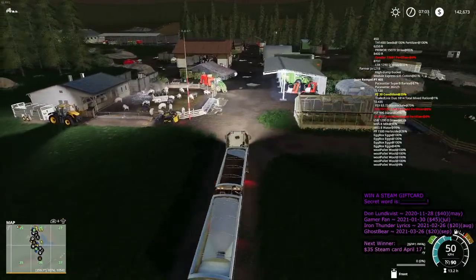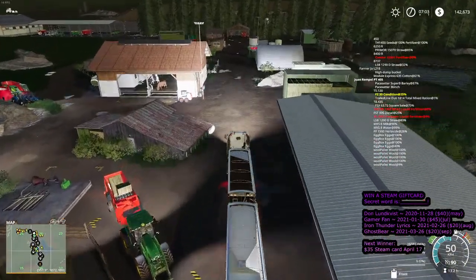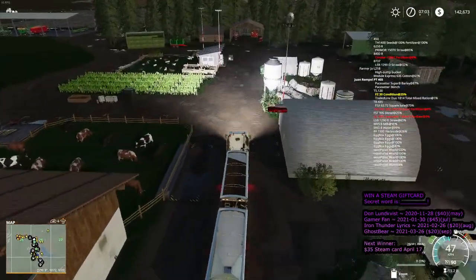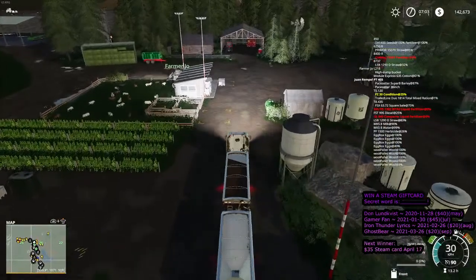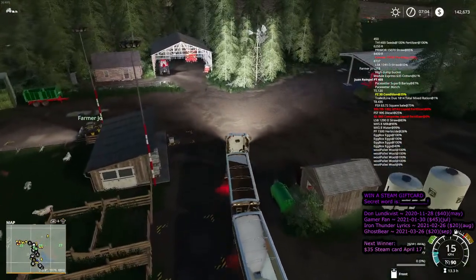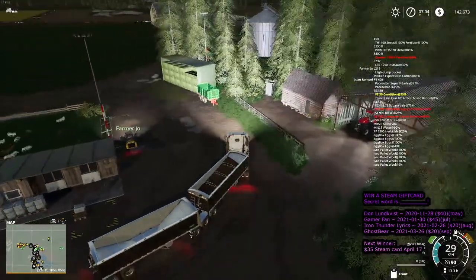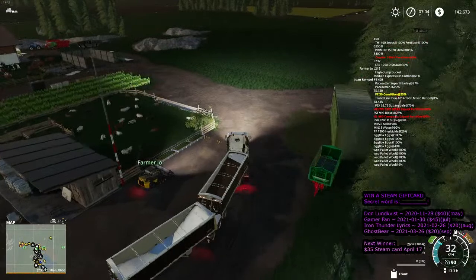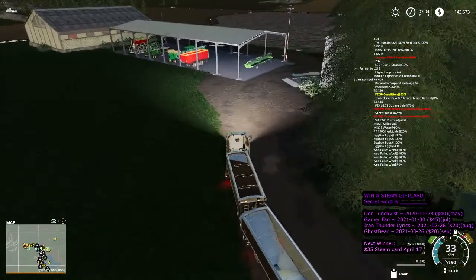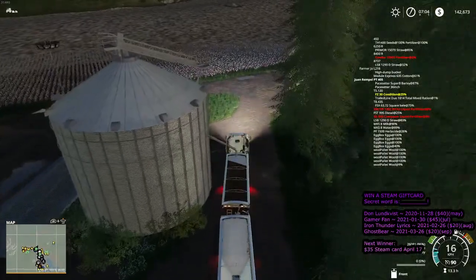I'm a company driver. They just gave me a brand new, off the dealership lot, brand new W900L. So I'm trying to get used to that new truck now. Before that, I was running a Peterbilt 567, and before that was an International ProStar. But this is the first time I got a brand new truck. And they purchased this truck, and I'm going to try to hold on to it as long as I can. I always say I like to run them until they're about 500,000 kilometers and then let someone else have it. That's when they start having problems.